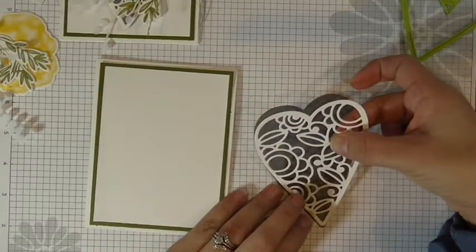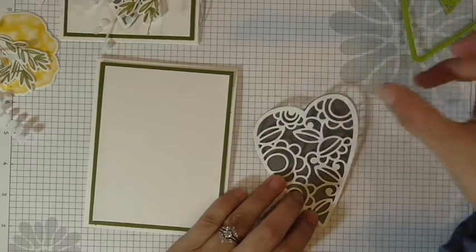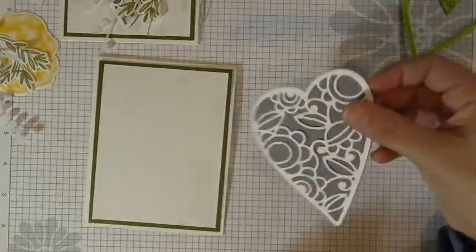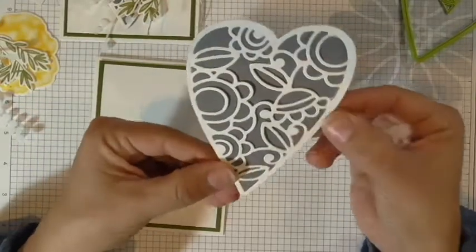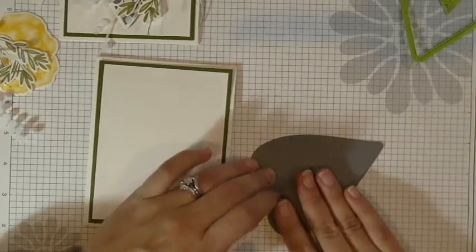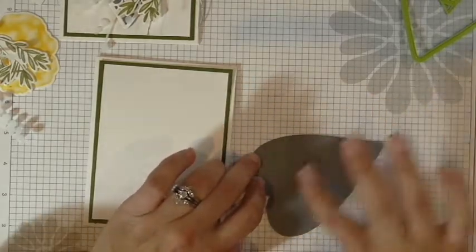And because you're using a liquid glue, you're going to have that extra time to make sure you've placed it correctly. And it looks like I have. All right, now I'm going to turn it over. I'm just going to gently burnish it so that it grips everything that it needs to grip.